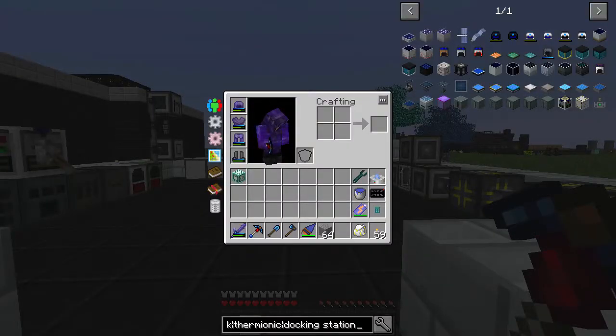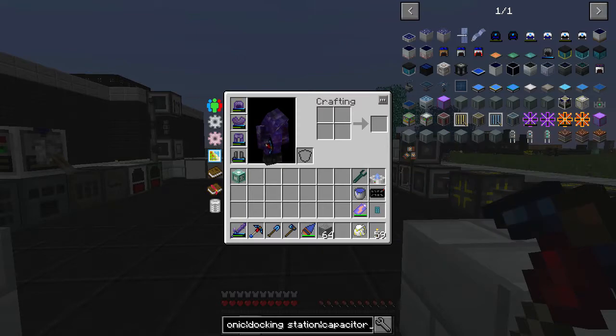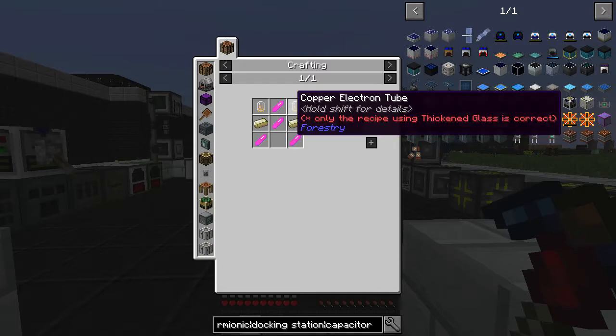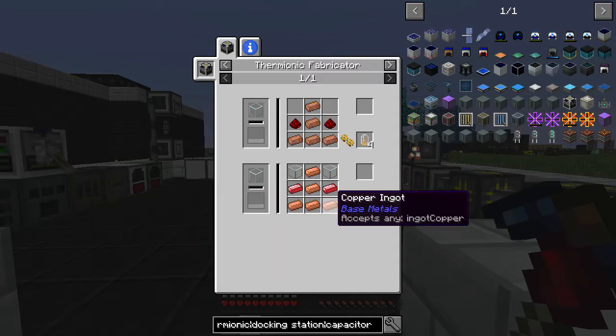Now, what's the trouble? Well, you know what? Let's just bring up capacitor. So what is such the problem with capacitors? Well, for one, we have copper electron tubes. So these are a thermionic fabricator recipe. That's not awful, but it's pretty bad. It's not. It could be a lot worse, but okay. So there's step one. That's kind of bad, but not really.